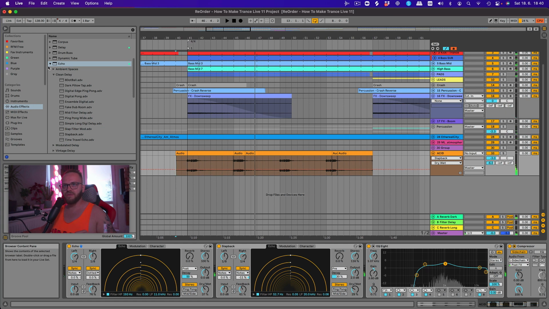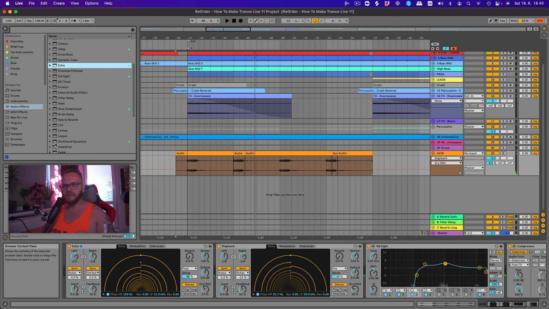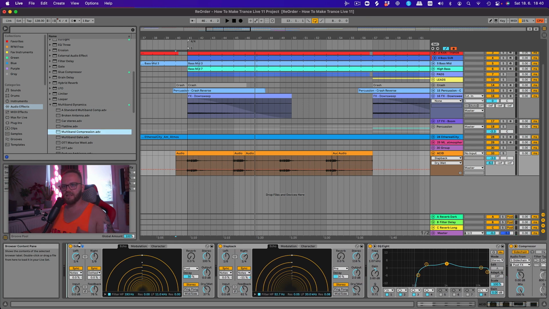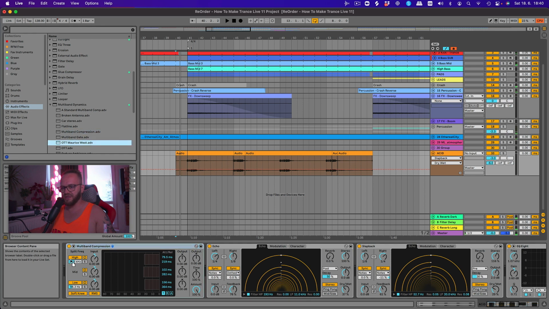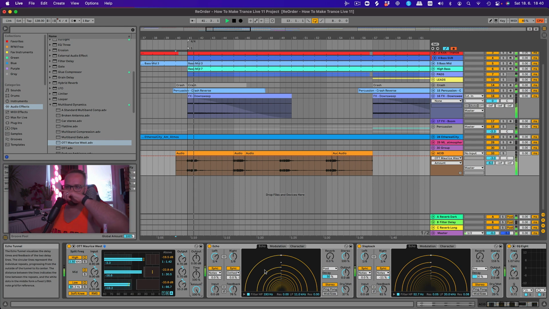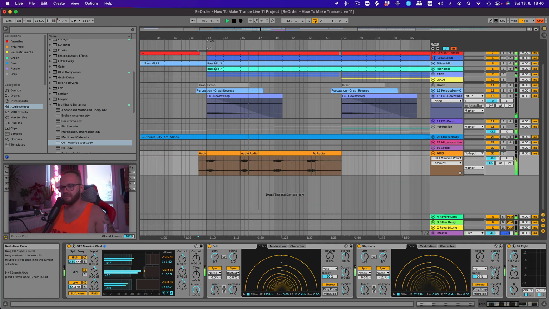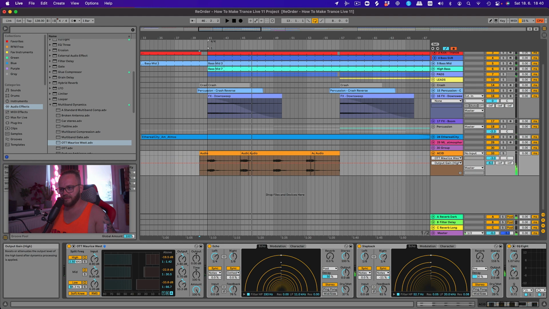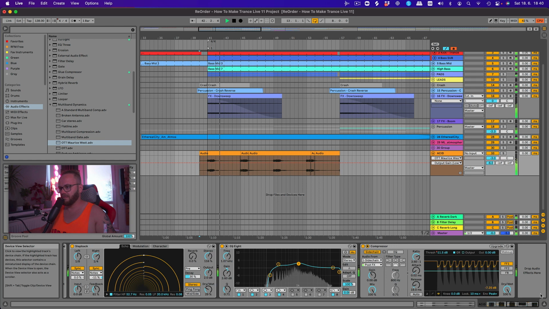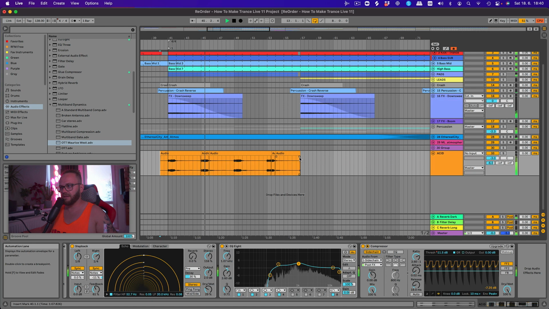Maybe a little bit of saturation would do. So again, just a multiband dynamics over here and a multiband compression. It just always adds so much. Also, we have the OTT, which might work. Let's see. Oh yeah, that's it. It has a lot of high end, so I'm just going to tame it down over here. That's cool. So I have some assets, I'm happy.